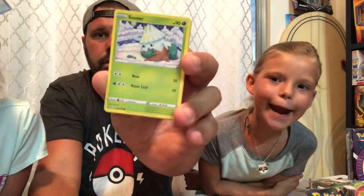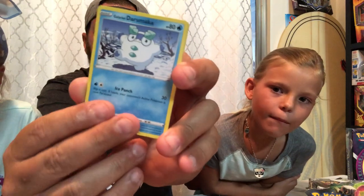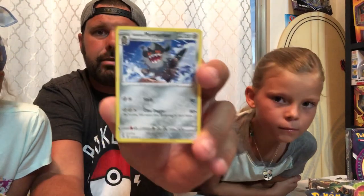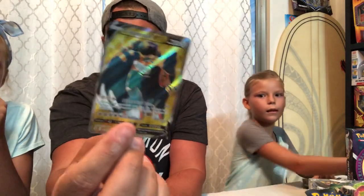Mr. Mime. Oh, cool. Whoa. Come on. Wait, that's actually cool. Guys, wait, we want that gold card. That's one of the ones we're looking for. I am shaking right now. So how many packs? We're probably about six packs or so into it. We need to get some more, guys.